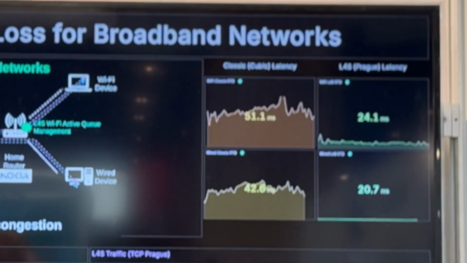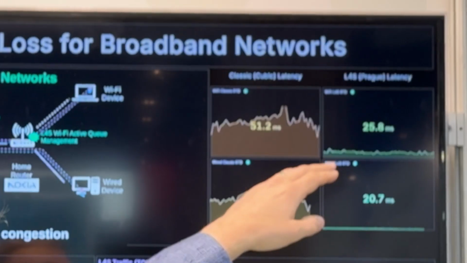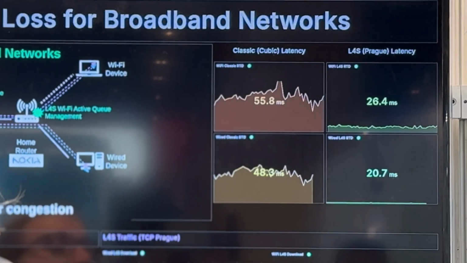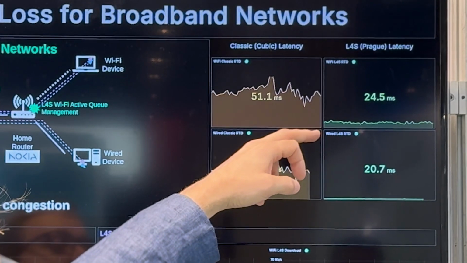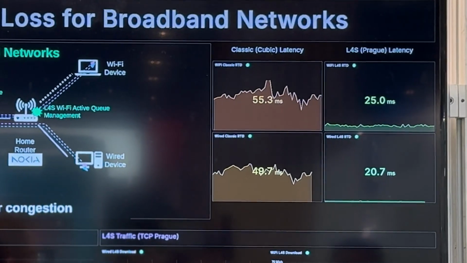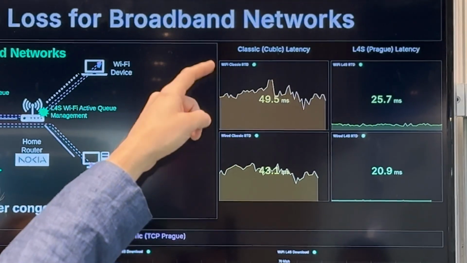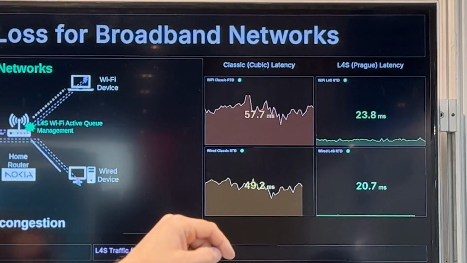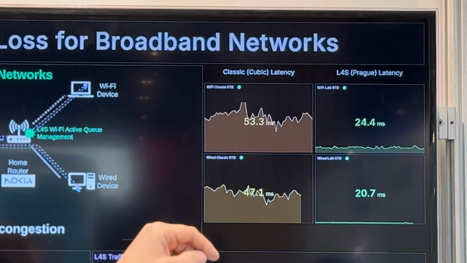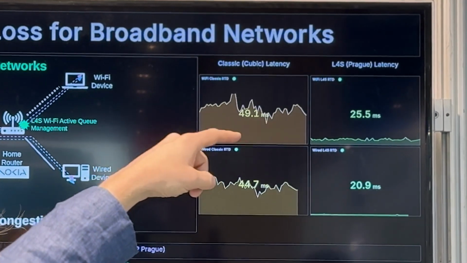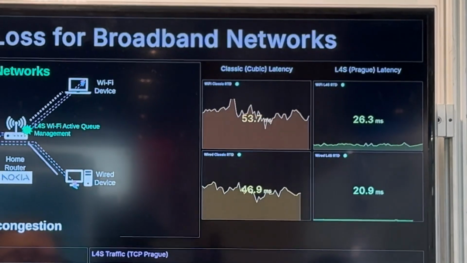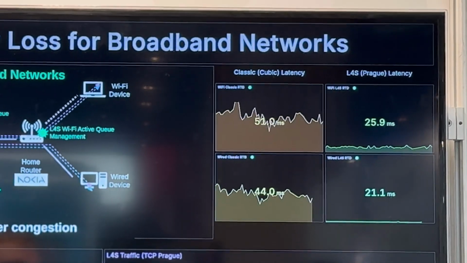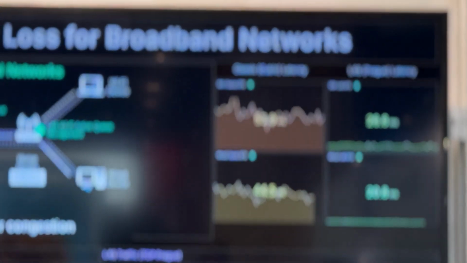On the Wi-Fi, it's a little bit more varied, but we've still got a very, very low variation in the latency, and we're keeping that very, very tight compared to the classic traffic, which has shown variation slightly higher than on the fixed, basically due to the Wi-Fi environment, and especially the Wi-Fi environment in an exhibition like this. We're seeing the variation probably greater than the fixed line, but still the Wi-Fi L4S rate is very, very stable, and the latency is kept low.